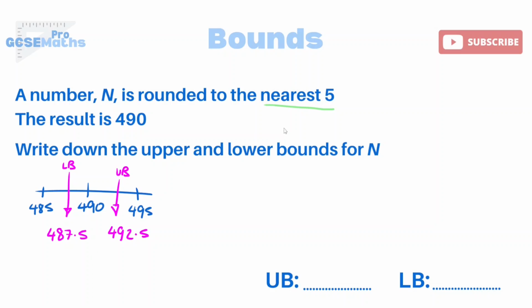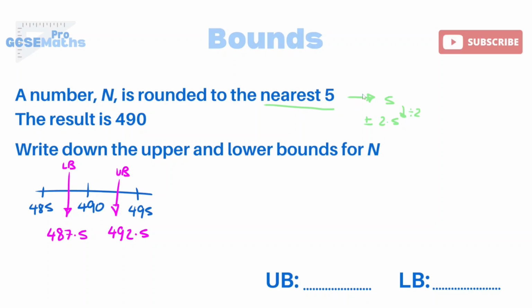Now, if you're looking at it in terms of what we said previously about doing half of what they've rounded it to, the nearest 5 is obviously 5, right? So we're going to add or take away half of what they've rounded it to. So in this case, you can plus or minus. In that case, 2.5 is half of 5, isn't it? So you can look at it that way if you don't want to draw out this whole number line.